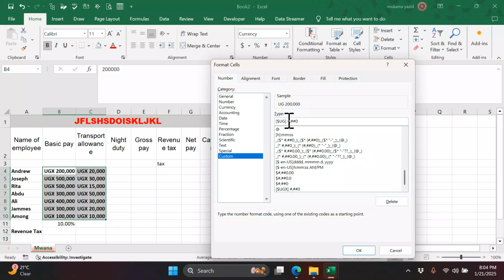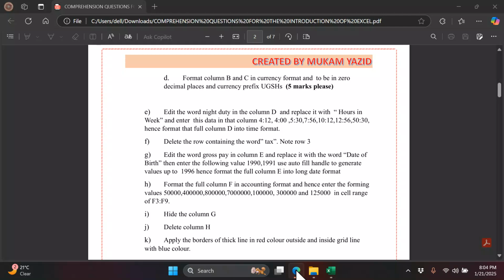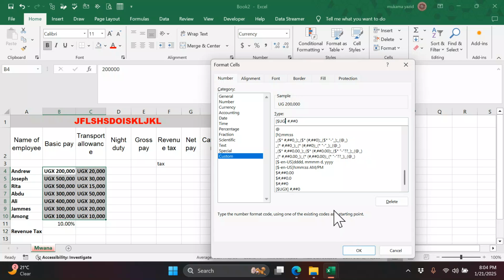I think the question was telling us, the question was UGS. So UGS, H, then S again. So I just remove that one which I don't want. I don't tamper with the $ sign, that is default. I don't tamper with this HH representing values. These are the values. So I don't tamper with that format.